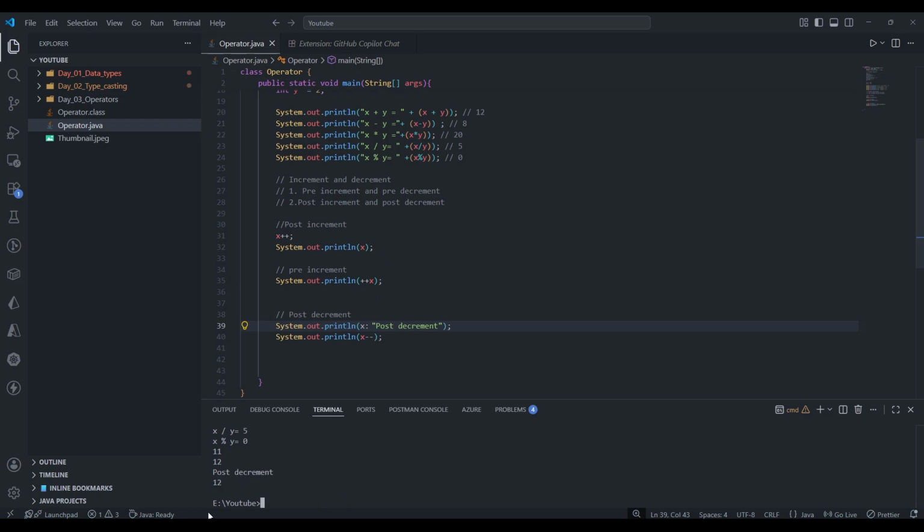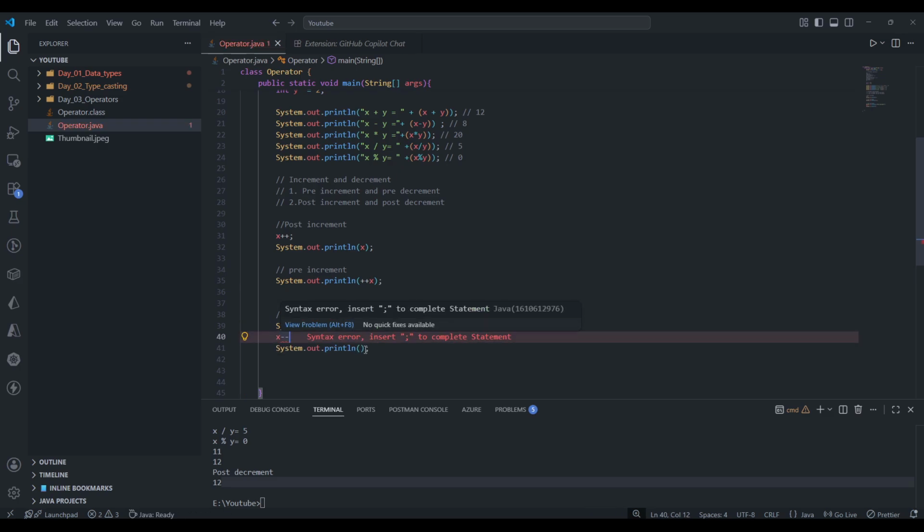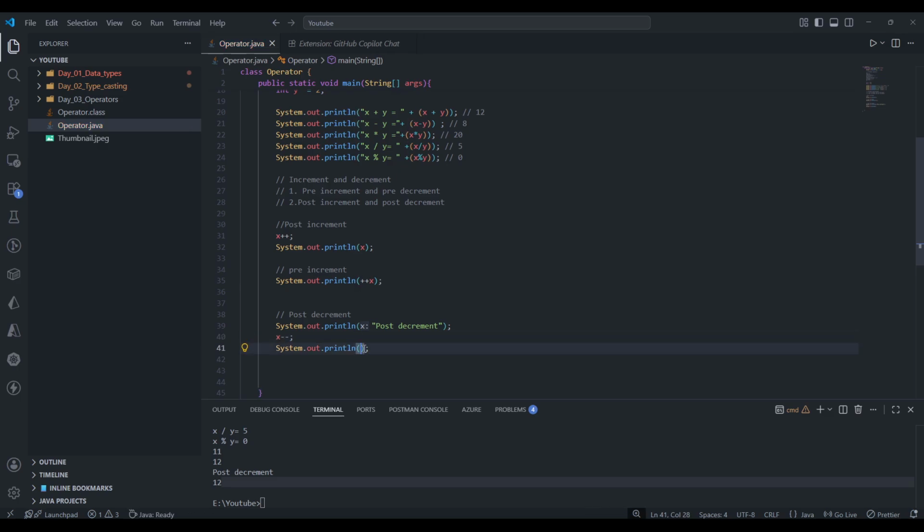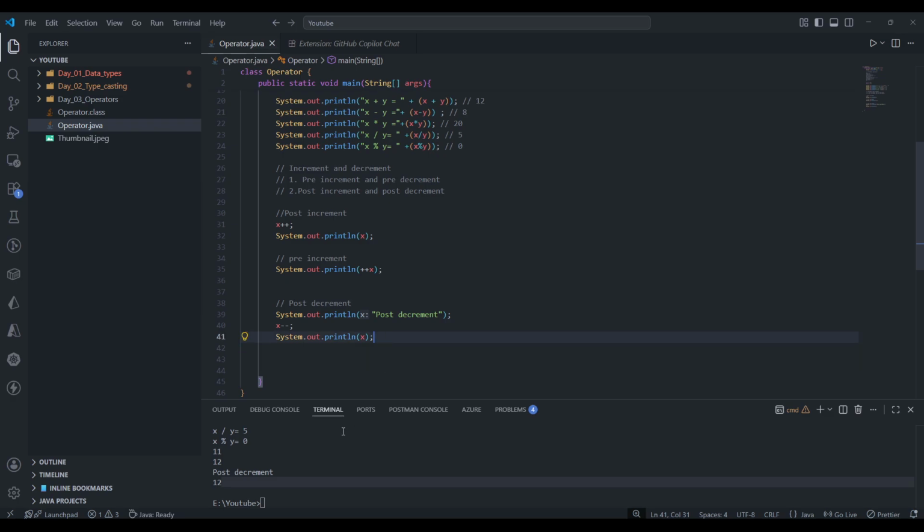Yeah, you see the result as 12 because it first prints the value and then decrements the value. If you print after this line, you got the output 11.